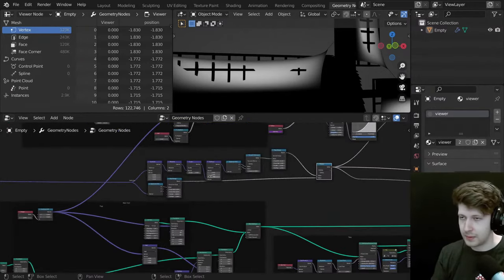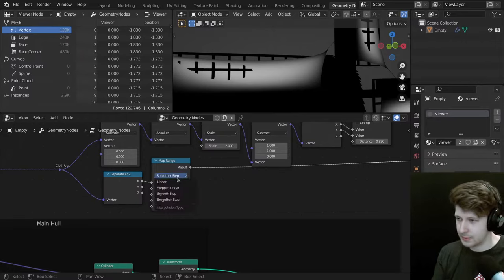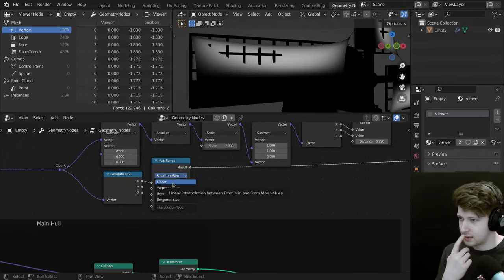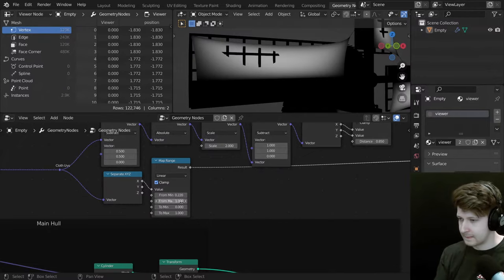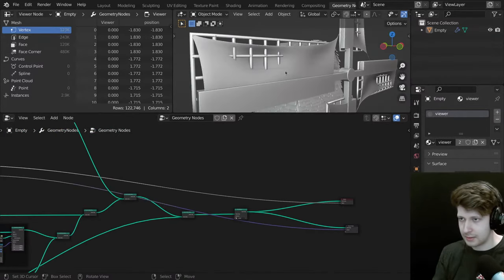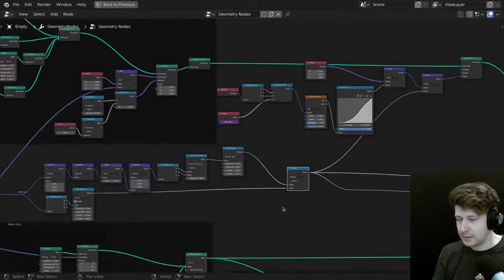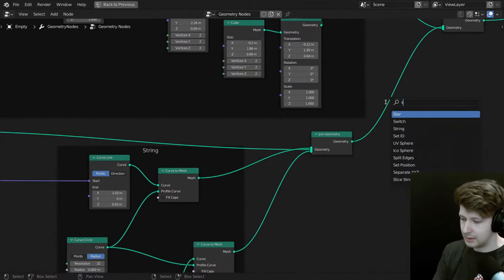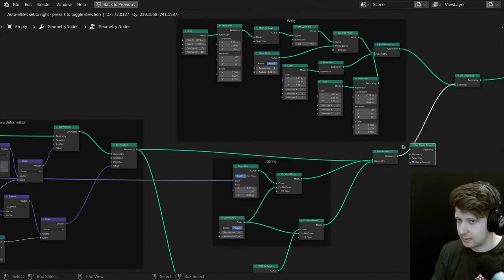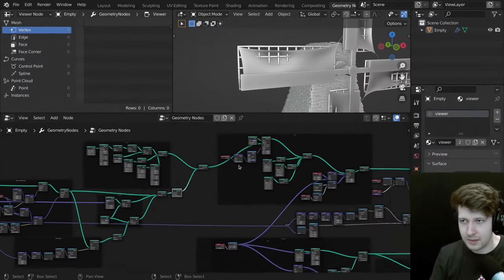I'll change this to smoother. No. I'll keep it at linear. Yes, because there were some artifacts that you might have seen earlier. Maybe you can just change it right now. Oh, it's still there. There's this edge right here. But also, I do want to have this cloth be smooth shading. So let's just do it right now. Just all of this should be the cloth. There we go.